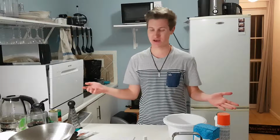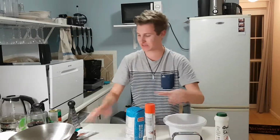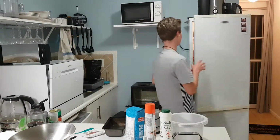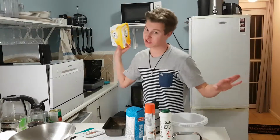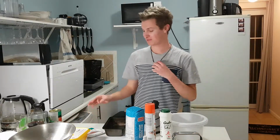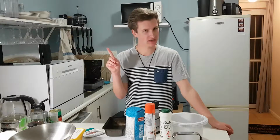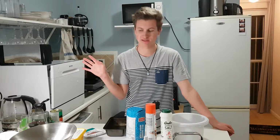It's super easy to make. It only takes about an hour and a half from laying all the ingredients out on the table to, I forgot the cheese. Looks like butter, but it's actually cheese. That's how I hide it. Hiding it from myself, by the way, not from anyone else. To, what was I saying? Laying out the ingredients to cooking it. It's probably the longest dish that ever has to go in the oven that I've ever made. It takes an hour.